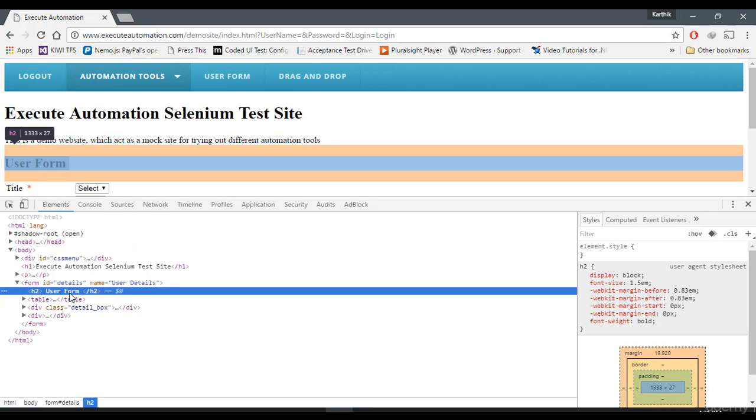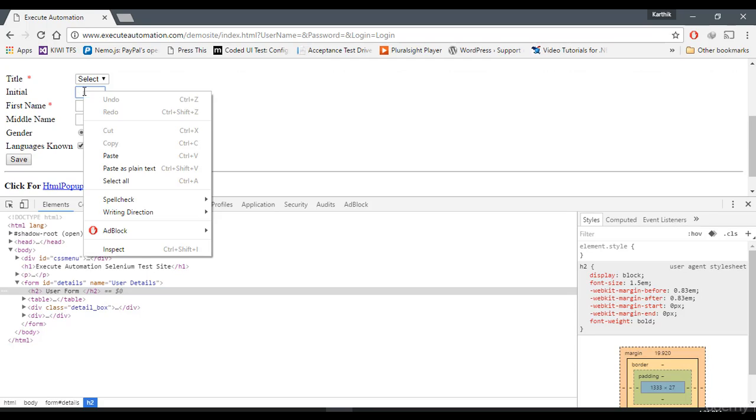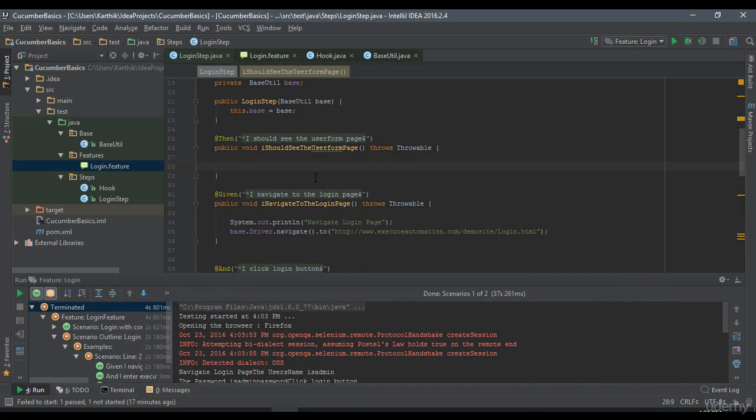Let me see. Okay, so we can go over here and we can find that. Or I can do a very simple thing, just the initial text box, because we're going to identify this particular control as well. So I'm just going to copy, and this time it is ID.